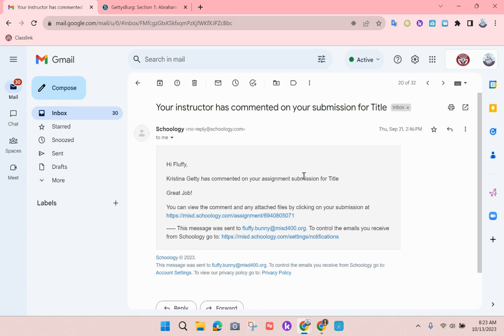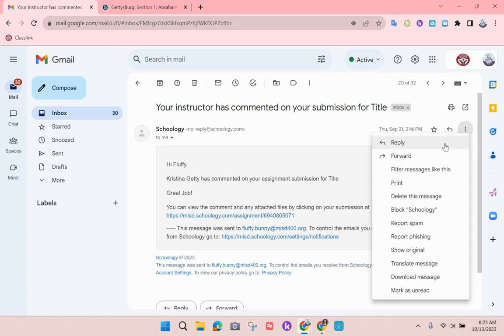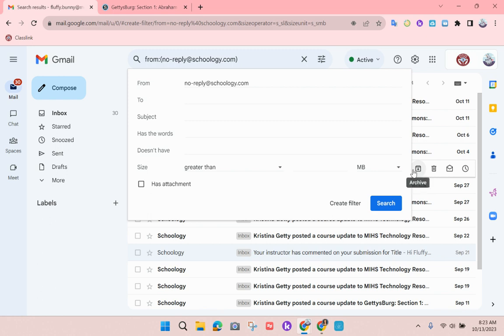So when you click into one of these emails that is telling you your teacher has commented on an assignment, click these three dots and then go to filter messages like this. Now, they're all going to be coming from this no reply email.